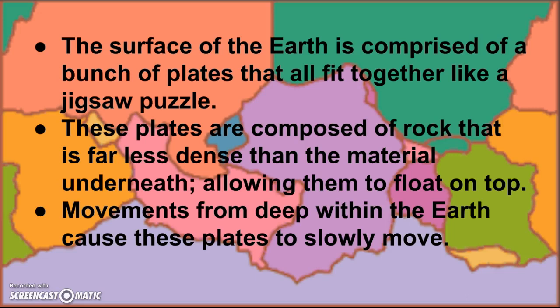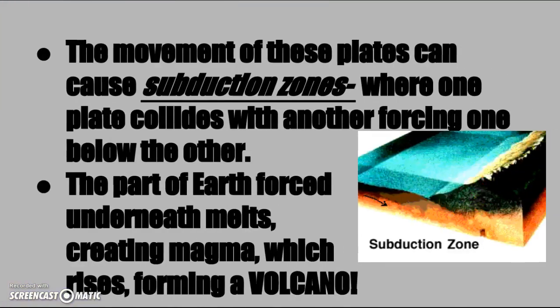This allows the plates to float on top of the earth, on top of all the liquid within the plates. And because, as we've learned before, there are convection currents that occur deep within the earth, underneath the surface within the liquid layer, with the rising and moving of the convection currents, these plates are going to move around, and they're going to collide with one another.